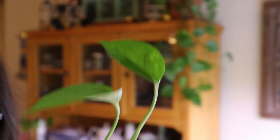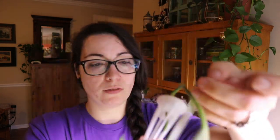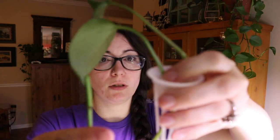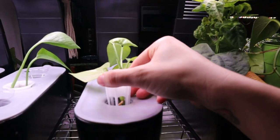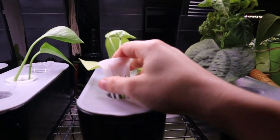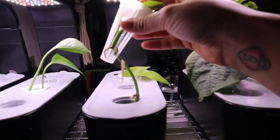We're going to leave these top two leaves. We're going to put the stem into the basket and carefully weave it through the little holes, because we want as much of the stem under the water as possible — but we don't want the leaves under the water. After about a week it'll start growing new leaves, and we've got beautiful roots coming from the nodes. You're going to want to let it grow roots until they're a few inches long before you pot them. But once they are, you put them in soil just like any other potted plant and then you have a brand new baby plant for free.